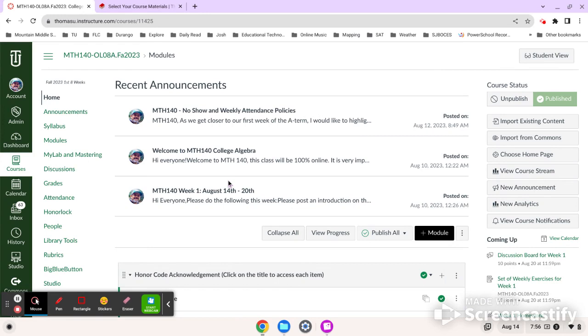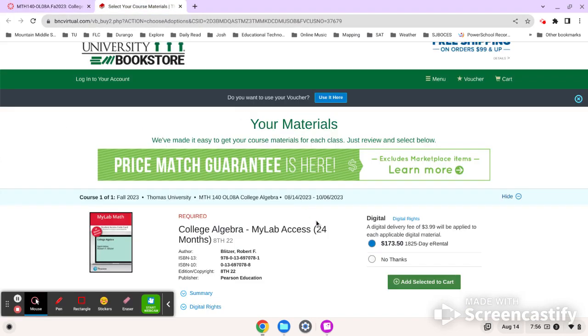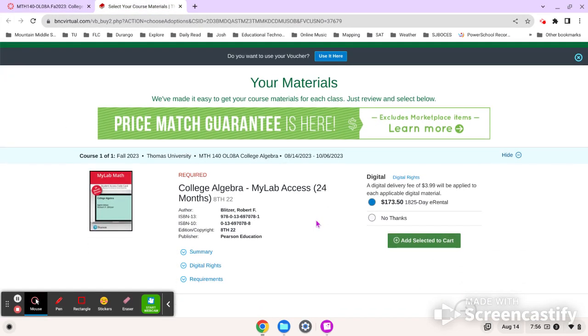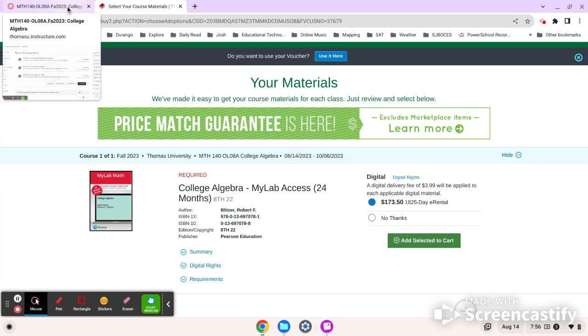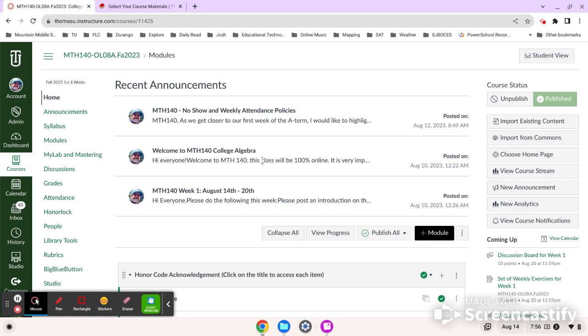What I basically messed up is that inside of the Thomas University bookstore, this is where you would follow the links to get to this spot, and you'd see this book and it says 8th edition. Over the years that I've taught using MyLab, it didn't matter what access code you bought, it worked. And so I was like, oh, it won't be a big deal. Well, it was a big deal.